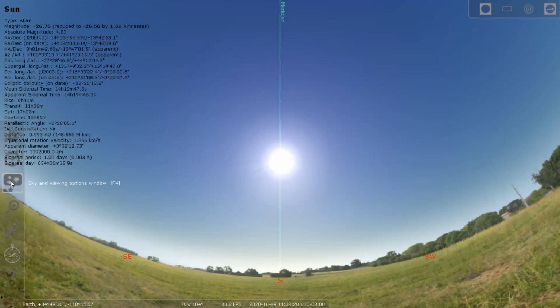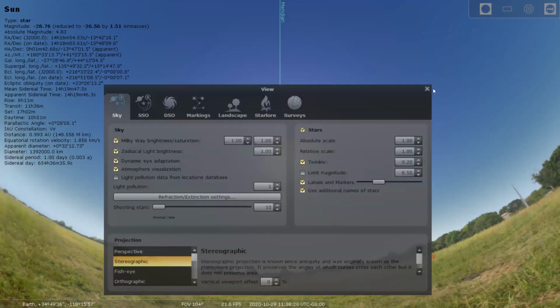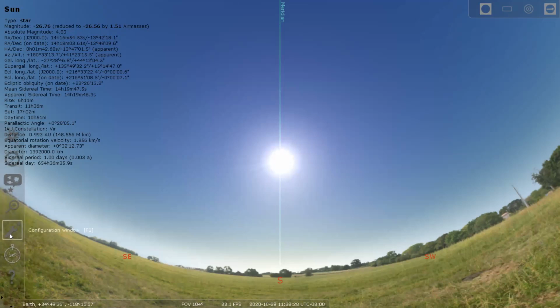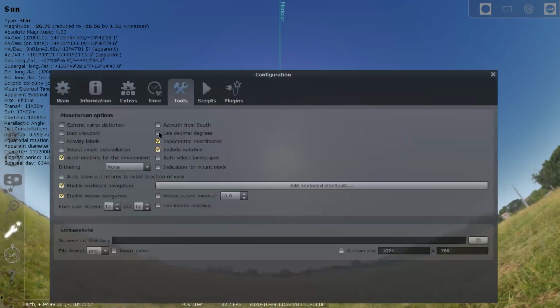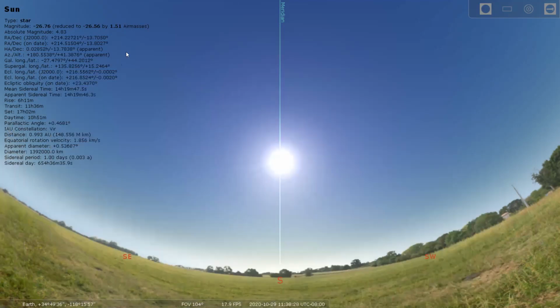And let me once again change that back into decimal form. Oops, I believe that was actually the configuration window, tools, decimal degrees, please. Okay, negative 13.8. And I recommend now, as you finish this lab each day, when you go into Stellarium to confirm the time at which the sun will cross your meridian, at your latitude and longitude, you might as well take note of the sun's declination at that time and put that in your spreadsheet. So negative 13.8 on this day at this time.